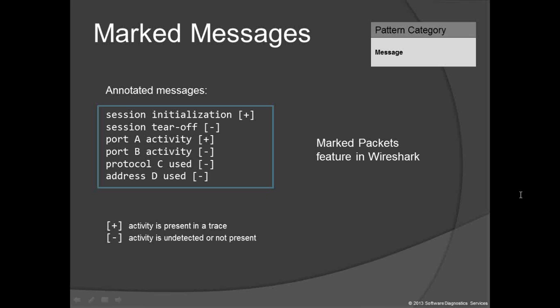Marked messages pattern groups trace messages based on having some feature or property. For example, marked messages may point to some network activity and therefore may help in troubleshooting and debugging. Unmarked messages include all other messages that don't say anything about such activities, although they may include messages pointing to such activities indirectly we are unaware of. Also, unmarked messages may say explicitly that no such activity has occurred.